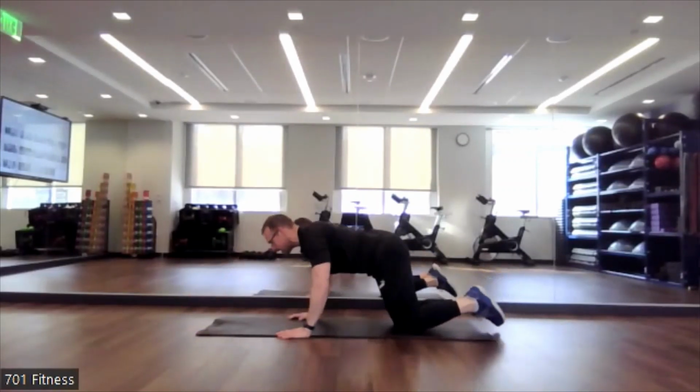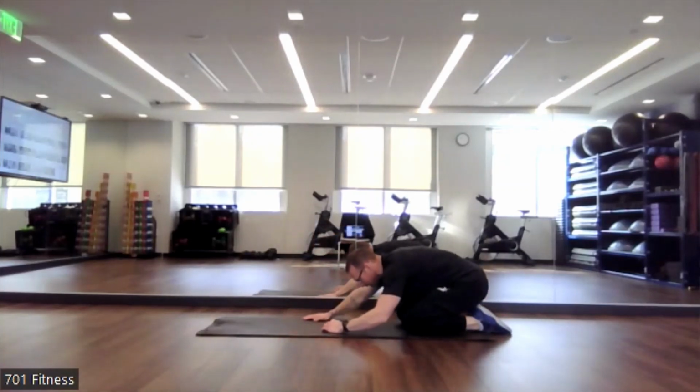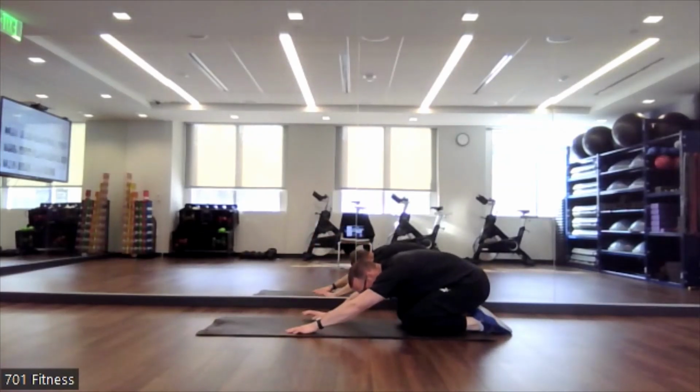5, 4, 3, 2, 1. Excellent. So child's pose, sitting back onto the heels with your hands out in front. Just feeling that stretch through your low back.